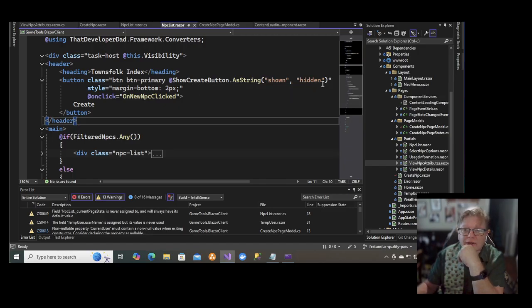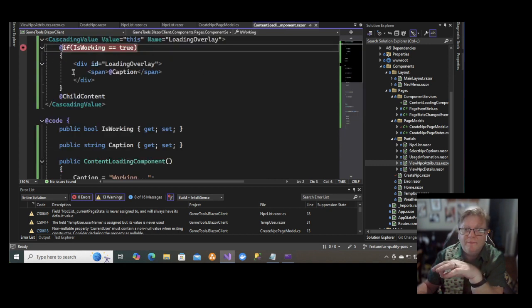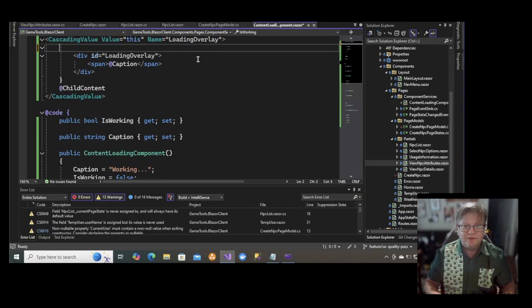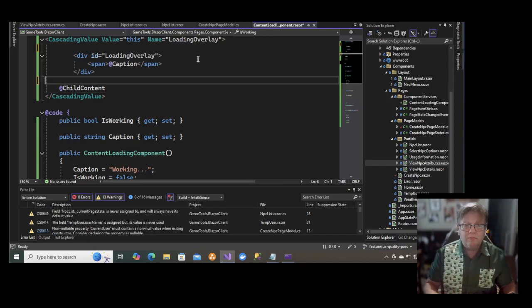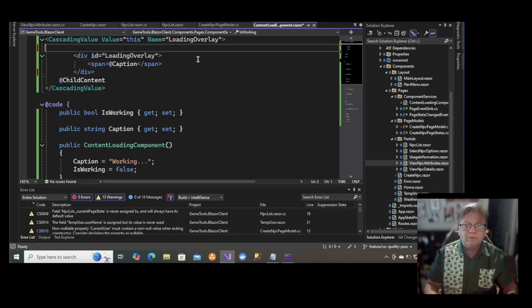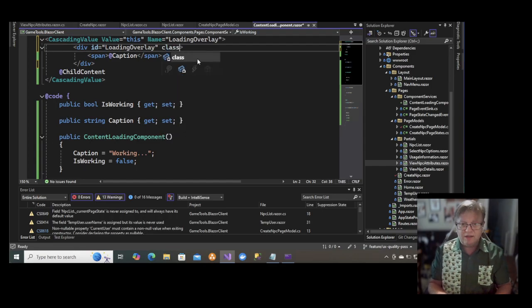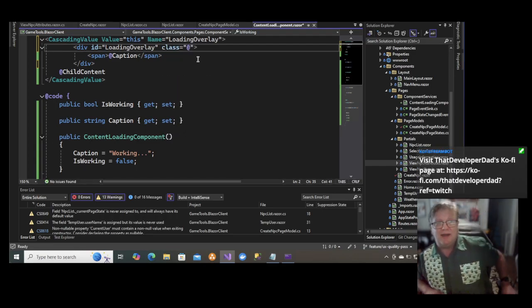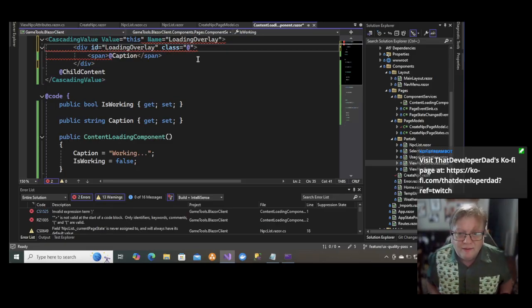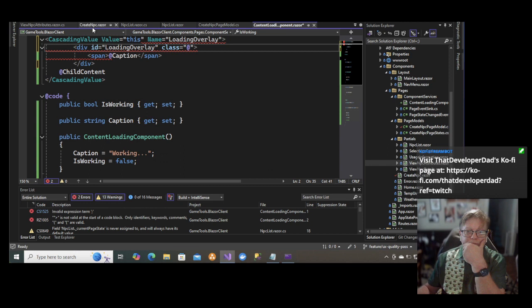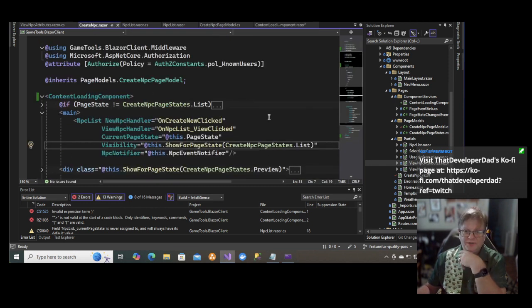Shown hidden. Okay. So out here, if I get rid of this, and say class equals, excuse me, and I want to take a look at this.